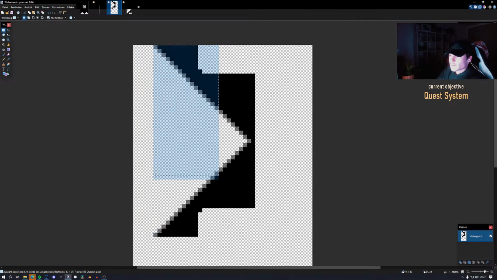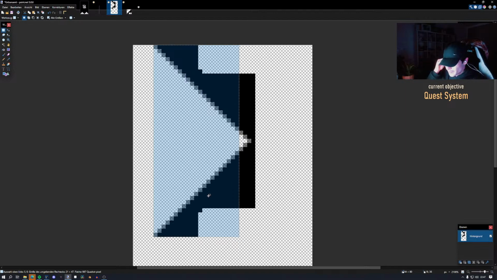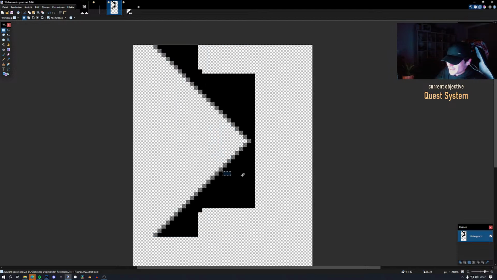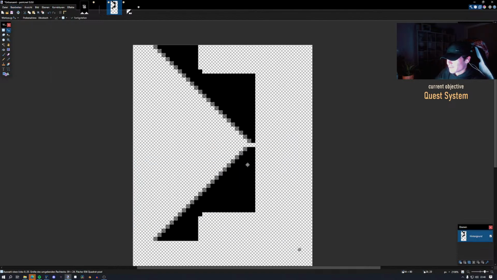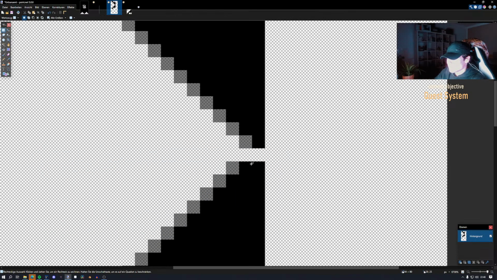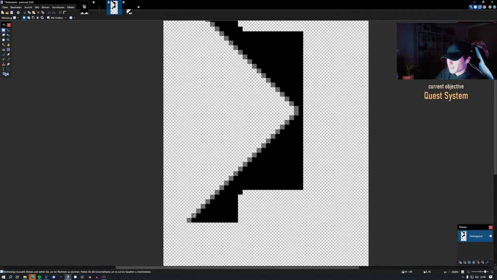So this is now 47, a little too high. So we reduce it by... Ooh, that's bad. There needs to be like a little space like this, because it's uneven.